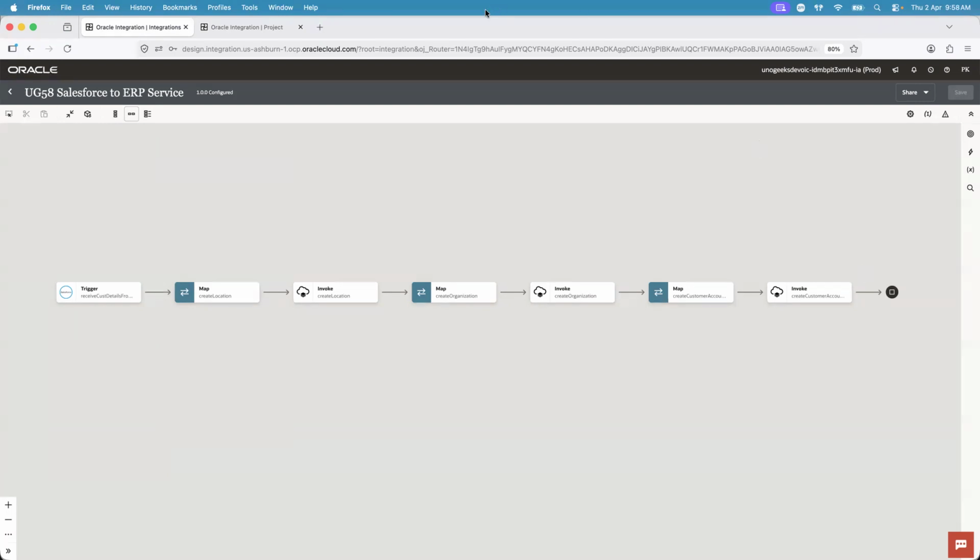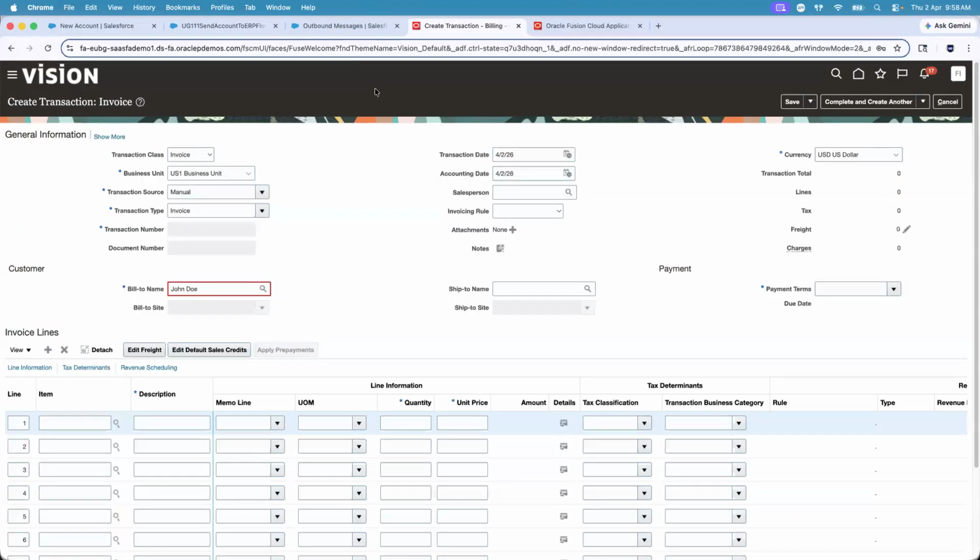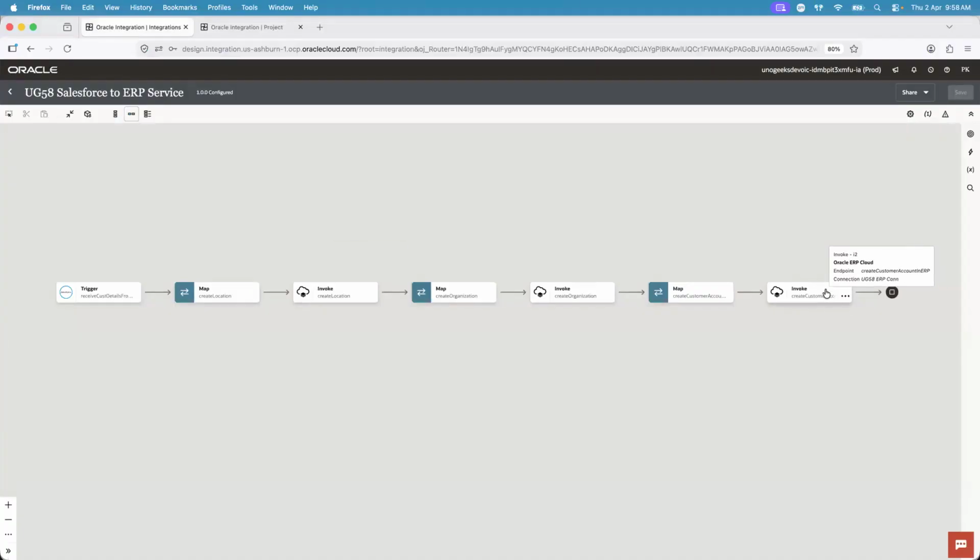customer in ERP. And what they might tell you is, Prasad, customer is a complex data object. It is a master data, basically. See, if it is an invoice details or a PO details that you're getting as input, you just call one service and that will create a PO or an invoice in ERP Cloud. But we need to create a customer. Customer is a master data.